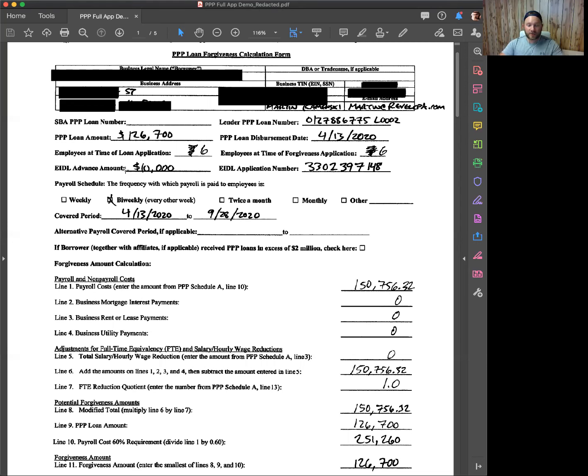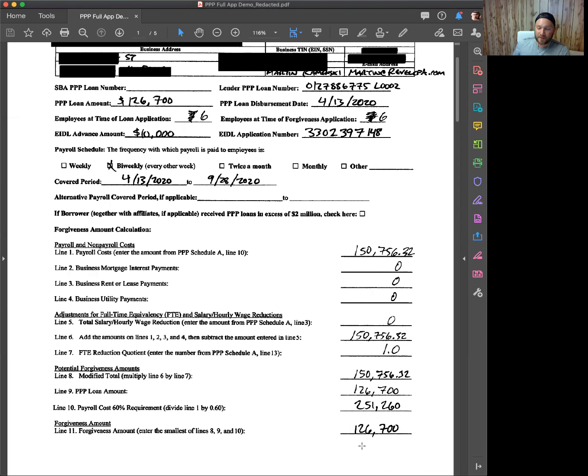Were they two entirely separate programs? Yes, absolutely. Did they tell you when you applied for the EIDL advance that if you subsequently had anything to do with the PPP, it may reduce the amount of forgivability there? No, they did not. Is this still our reality that we're in? Yes, it is. So you're going to list the amount there. It does not actually show up coming off the bottom here, so there's no spot on this form for you to show that subtracted away. We've just been told by the SBA that that's what they're going to do.